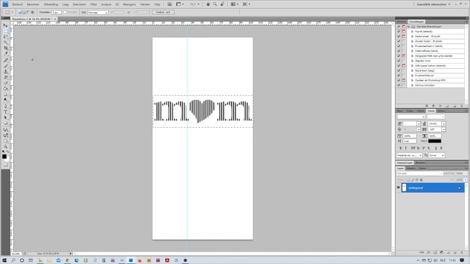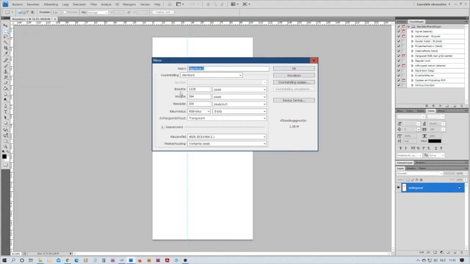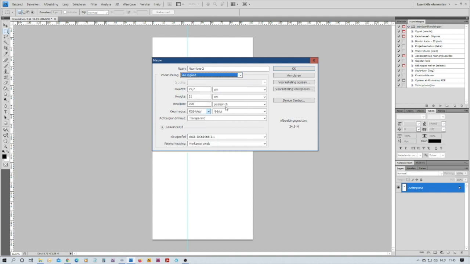Now I'm going to make a new document. That's File and New, and I want an A4 in landscape, and I'm going to do it in millimeters again, so it will be a bit clearer.